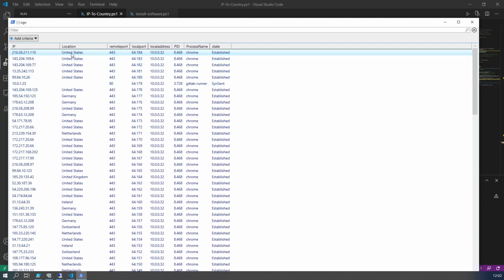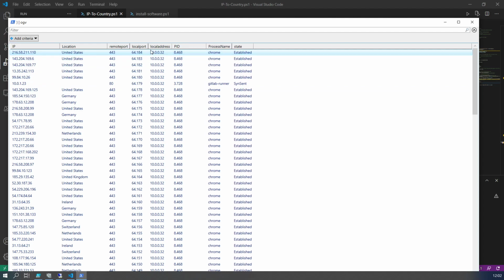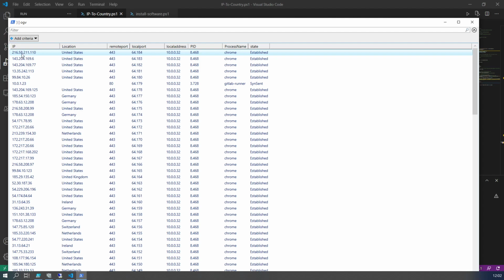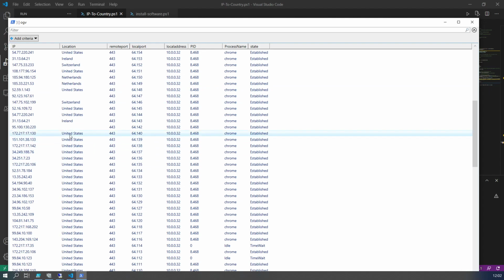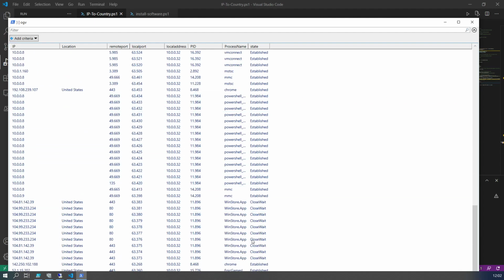And here you see the IP address and where it comes from. I think at some point I'm going to get the company name as well, who's responsible for this range, just because it's nice to have. I can put that here in an extra column, for instance. But this is what it is for now. This is 10.x, which can't be resolved to a country; that's my internal IP address. This is a shady IP address, I guess, because it can't be resolved by that site. So I need to investigate this one as well, but at least you have a nice overview.